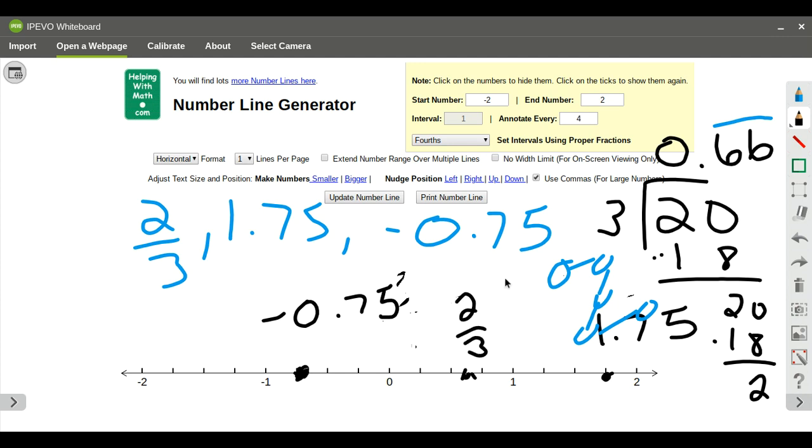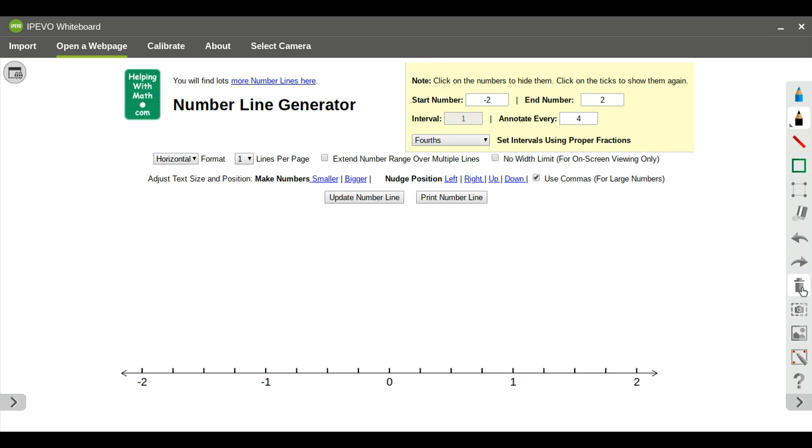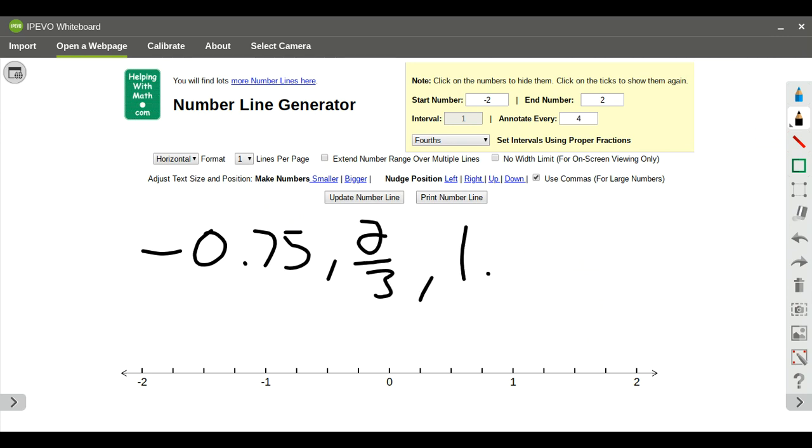So that's how I can write it on a number line. And then I also showed you that we talked about converting forms, so I can convert a fraction into a decimal. So we're going to spend some more time looking at converting forms than we are going to be placing a number on a number line. Okay, so the order from least to greatest would be 75 hundredths, 2/3, and 1 and 75 hundredths. Okay, so go ahead and take a look at your work.